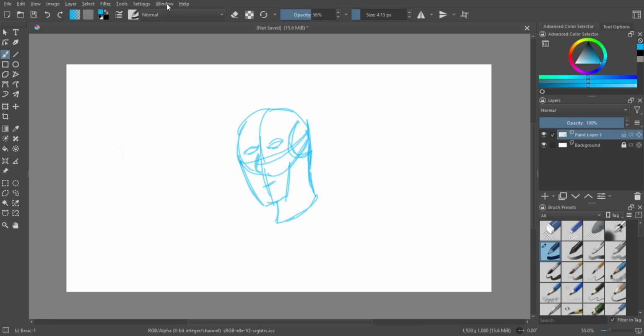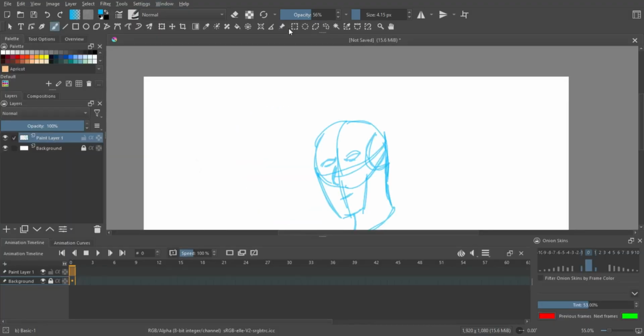If you click Windows, like I said, when I click Windows it doesn't pop up my stuff, but I promise when you click this, a window will pop up with settings in it. You're going to want to click Workspace, and then from there it will show you another window with all of the different things. So if you want to go to animation, you can. I'll click that, and as you see, it transformed over to the animation screen.